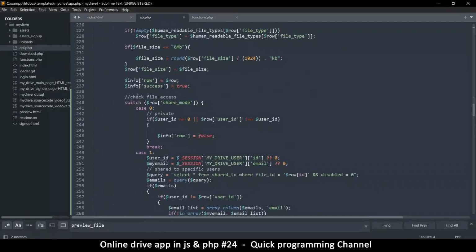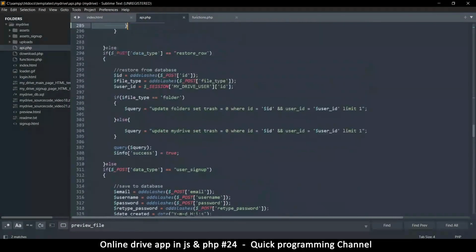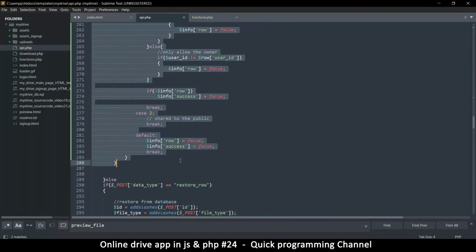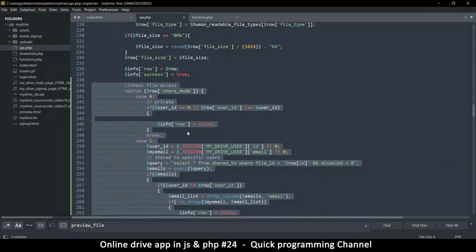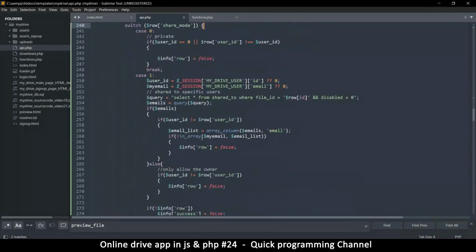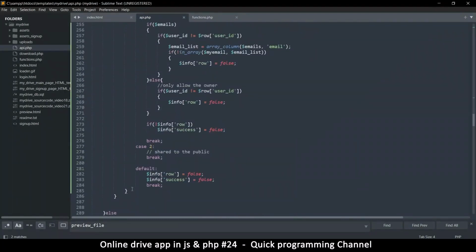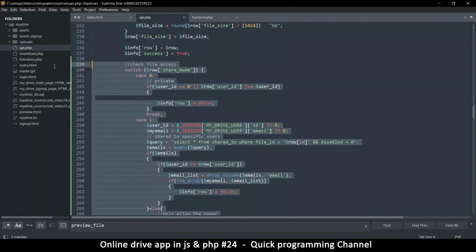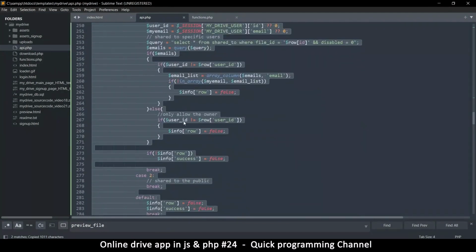So what I'm trying to do is I want to convert this into a standalone function. So let me grab all of this. This can be a confusing process for a bit, but I'm looking for where the switch statement ends, and it ends there. Okay, so that's good. Let me move all of this here up to there, check file access. I'm gonna copy that. Okay, so I won't delete it just yet, but what I want to do is make a function.